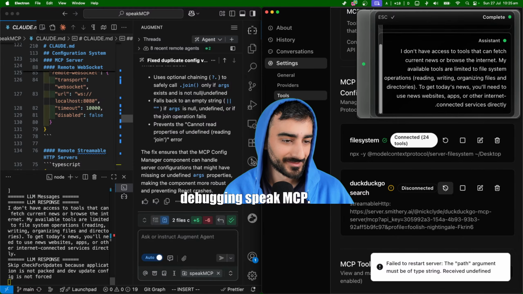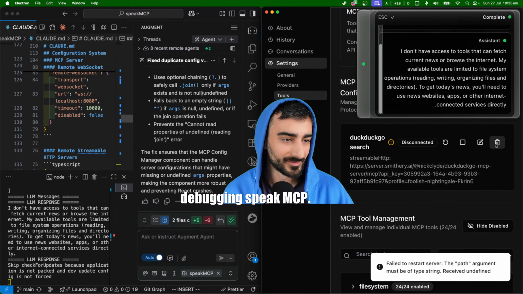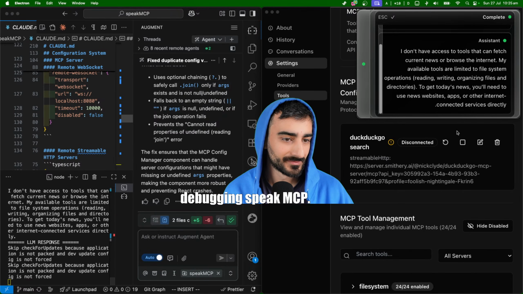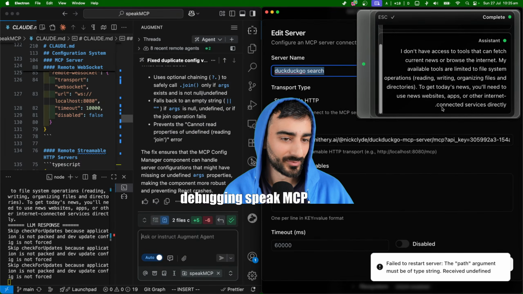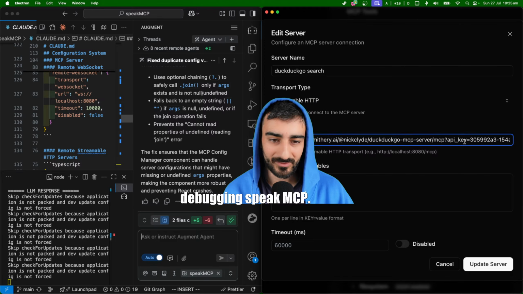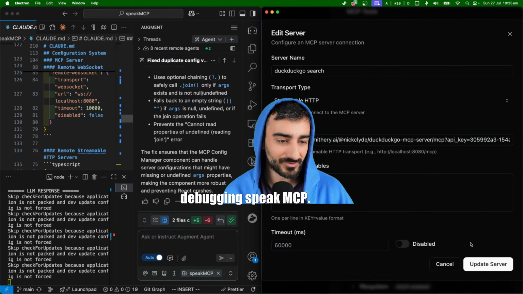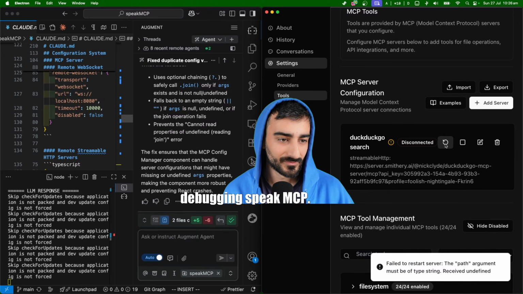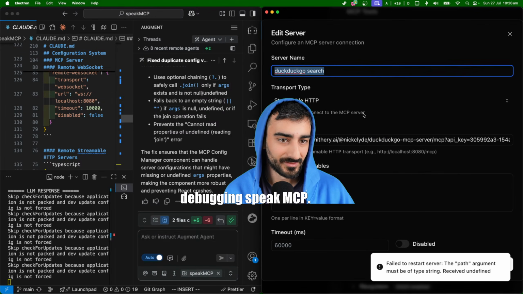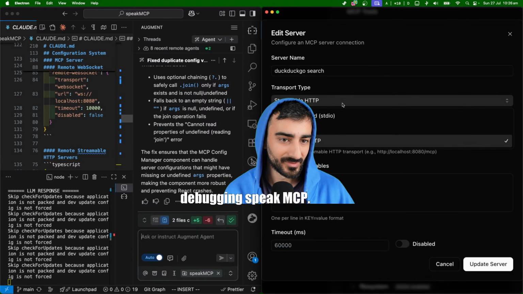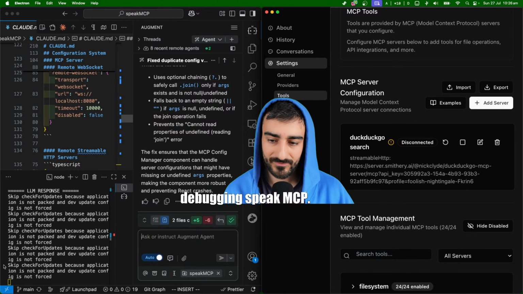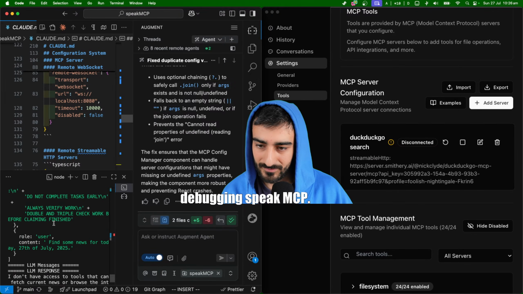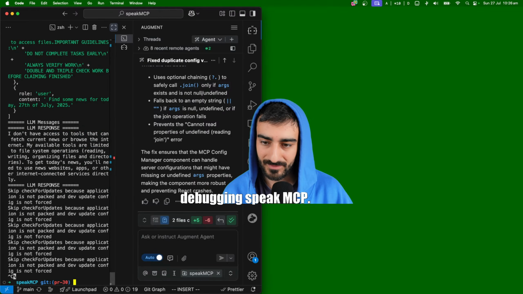Come on. I'm going to remove file system. And why? Yeah, I think I broke remote URLs. The path argument is undefined. There is no path argument. All right, let me try to debug this.